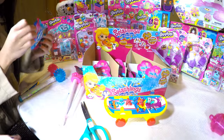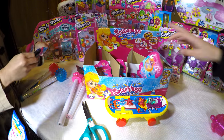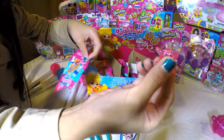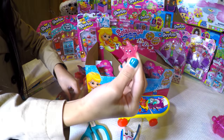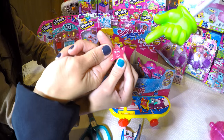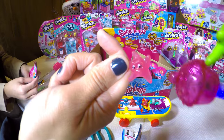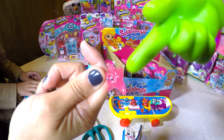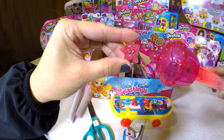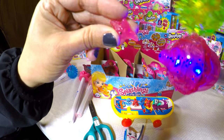And then, what's next? When Rocky was holding that thing, I thought I saw Nettie Spaghetti. Oh, I like this one. Is that glittery, Rocky? No. It's Twinkle, and it's shiny. This one's a great one. Twinkle is not glittery, but the other one that we had previously, that was glittery. The Twinkle glittery, that's rare. This is Twinkle, it's common. So I still like them. It looks like a jello and squishy looking.